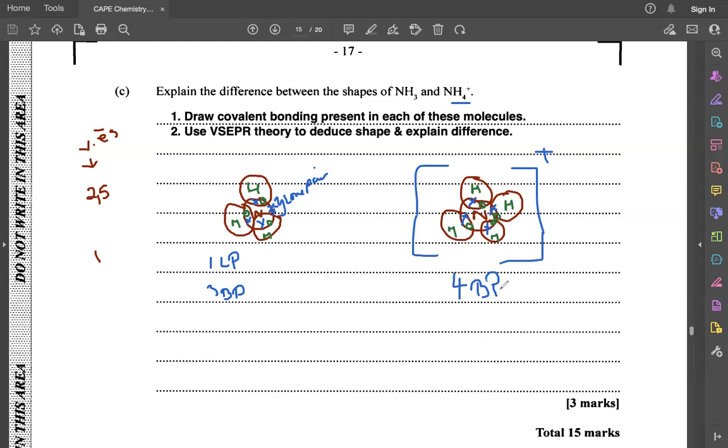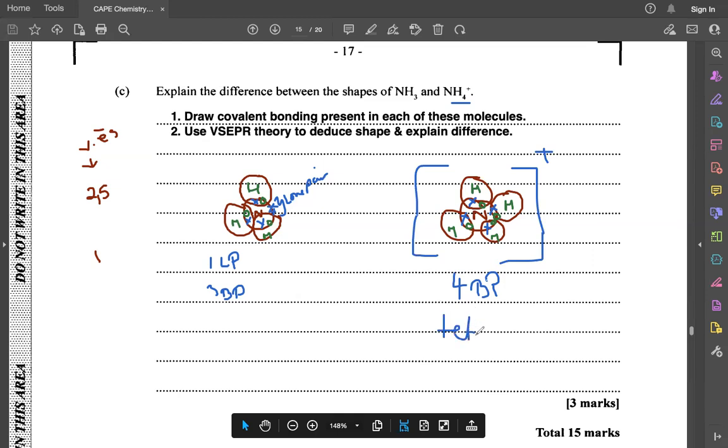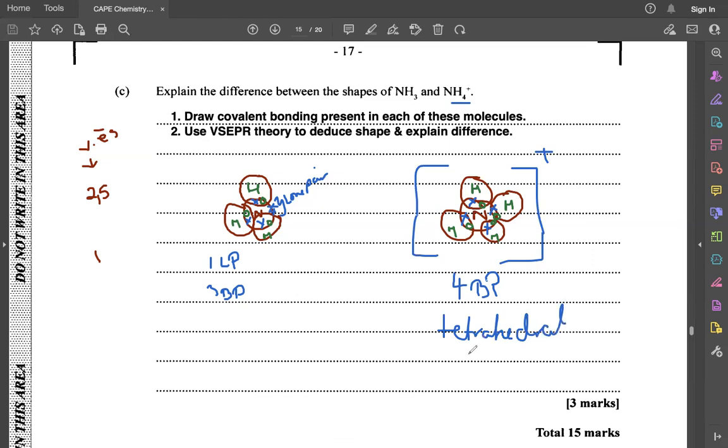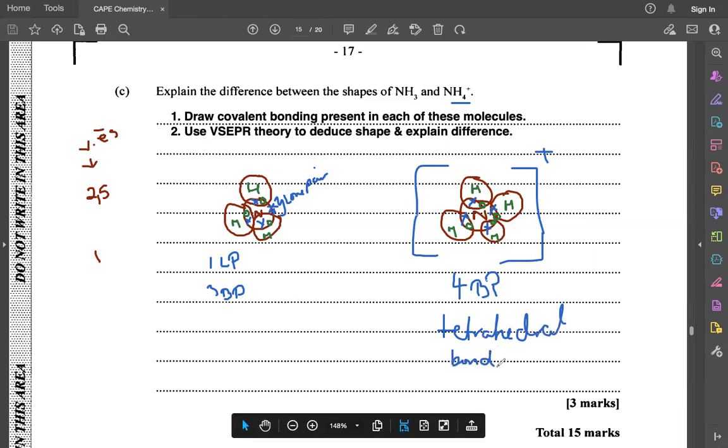When we have 4 bonded pairs, the bonding pair repulsion, according to VSEPR theory, is the least out of all of them. And so if we have 4 bonding pairs, they're going to repel each other in such a way that we end up with a tetrahedral structure. So for the ammonium ion, we're going to see a tetrahedral structure because there are 4 bonded pairs, and the bond angle is going to be 109.5 degrees, right? That's what the bond angles are in a tetrahedral structure.